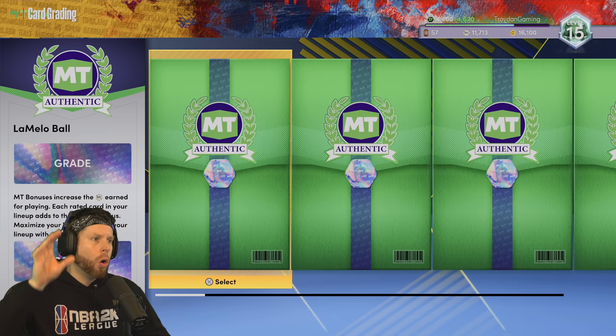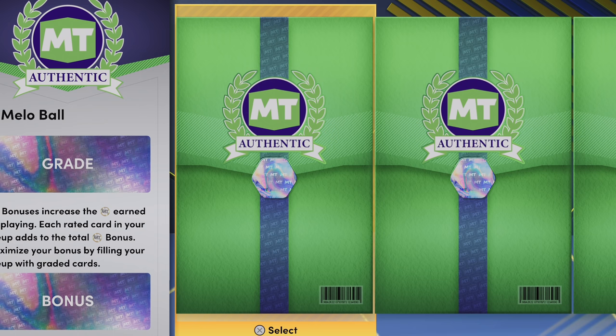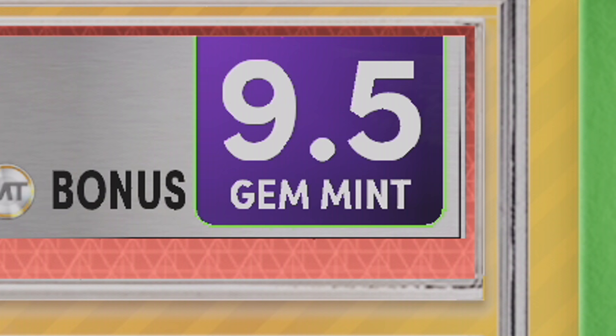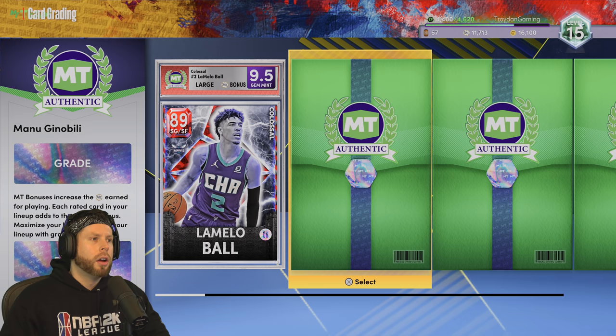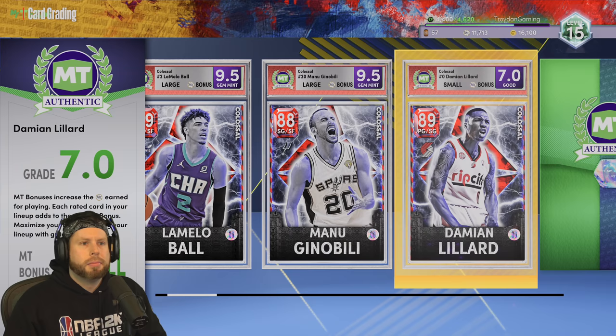We need a 10 grade. And we're starting with a ball. LaMelo, hope for a 10. 10 right here, call it. 10, 10. Nope. 9.5. Almost. Almost. All right, maybe Manu will be our first 10. Okay, two 9.5s. That's a good start. I don't know. Is it for... 7. Was there mustard on that one?